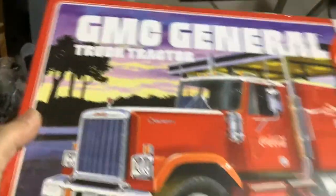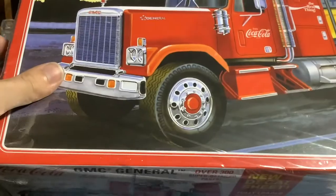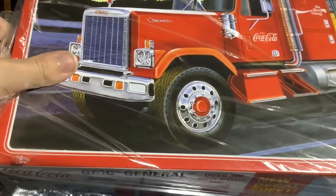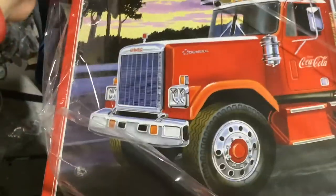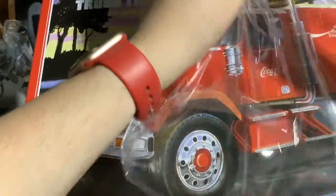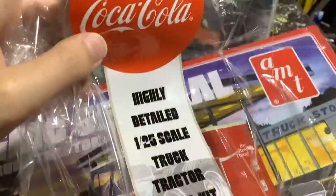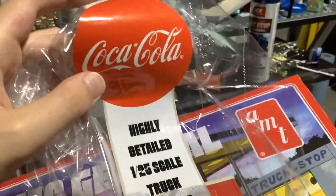So today we have AMT's Coca Cola GMC General. A highly detailed 1/25th scale truck from Coca Cola and AMT.